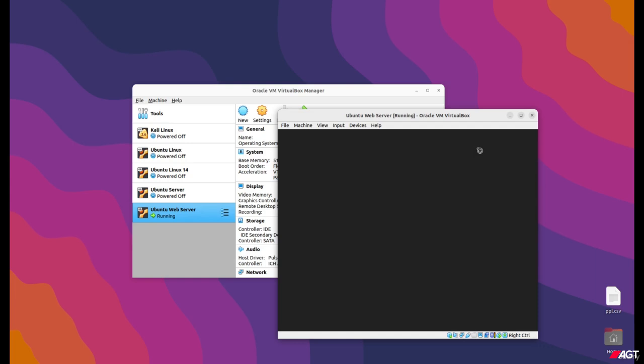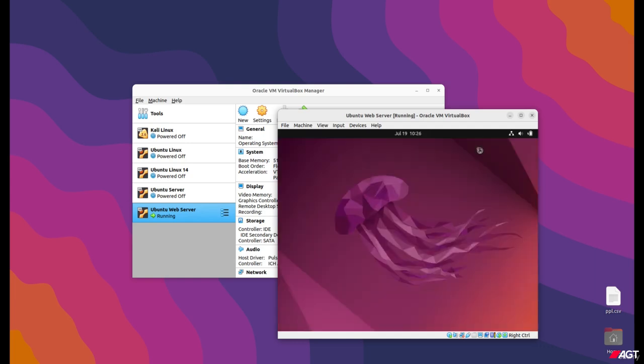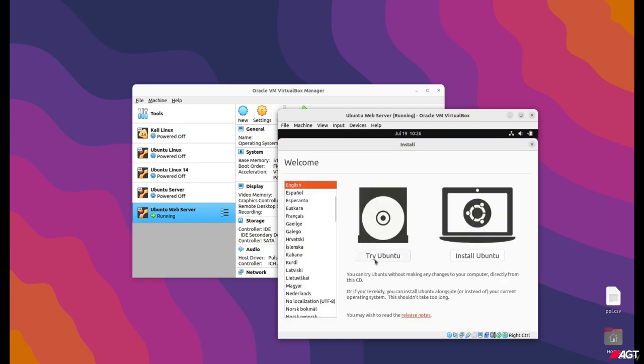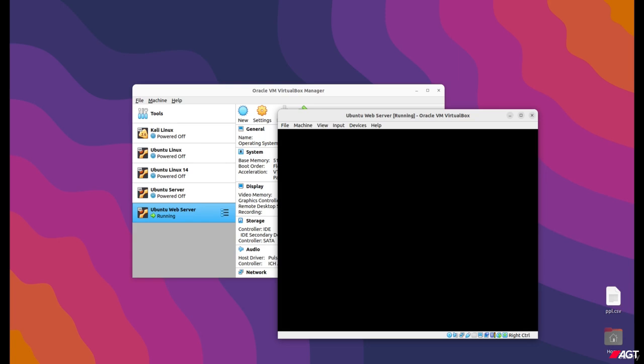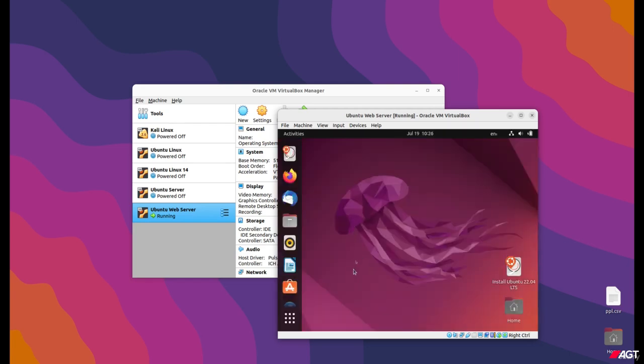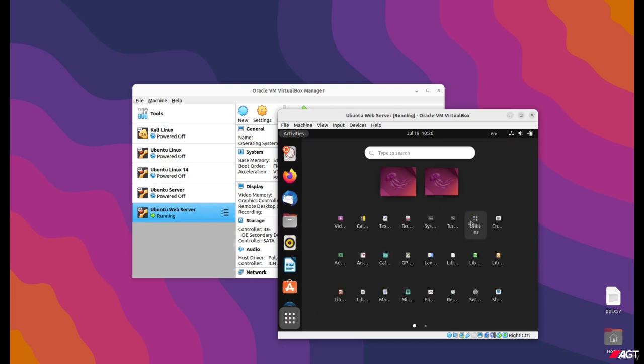So as you saw, this is gonna take a moment to run the setup, but then make sure to click try and don't press the close button. So it's gonna come with that pop-up in a moment, and I'll click try. So try Ubuntu, press that one, and you'll see it then runs Ubuntu from memory. Now, obviously you can install Ubuntu to your computer. If you want to do that, if you have a second computer, you can install that. Or even inside VirtualBox, but I'm gonna skip that because as far as this example is concerned, we just need a Ubuntu computer. We don't really need to fully install it.